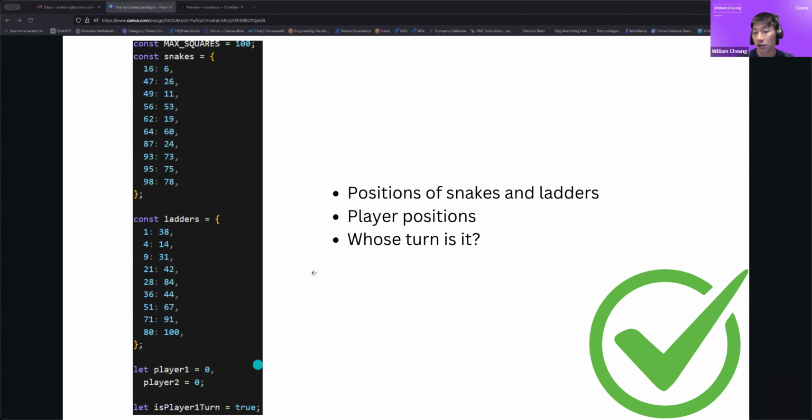We also have player 1 and player 2 variables to keep track of where our players are on the board. In this case, I'm instantiating them to 0 because we begin at square 0 because, I don't know, somewhere along the lines, we started counting at 0, not at 1. And then finally, we have a Boolean to keep track of whose turn it is. Here, I've just got a little variable that says, is player 1's turn? And it's true. So to start up the game, we start off with our dictionary of snakes and ladder positions. We start off with player 1 and player 2 on square 0. And we start off with player 1, who goes first.